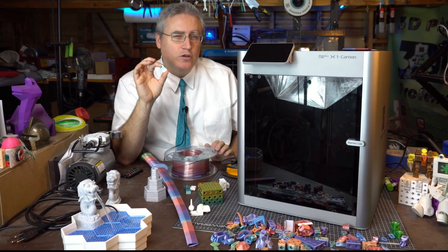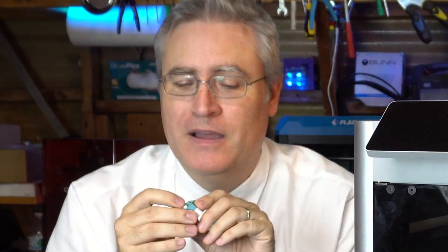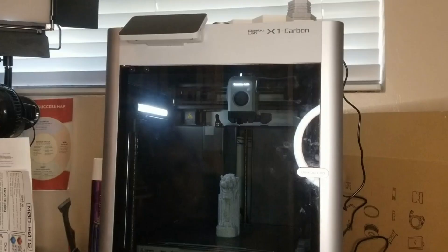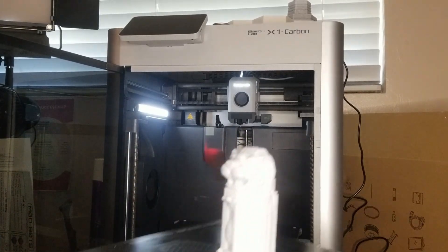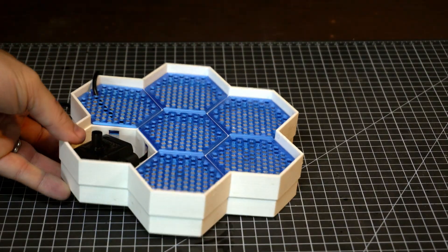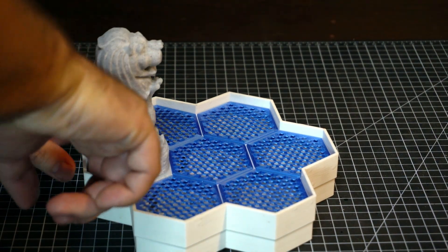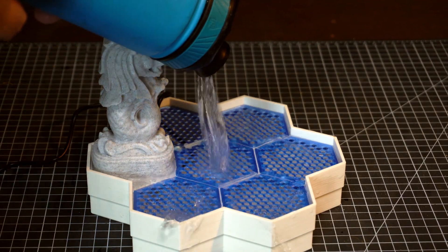It adjusts the entire print to use that feed rate — which means it can print interlocking building blocks in different filaments without recalibrating, and it can even print the little interlocking studs that have to be perfect on all sides. And there's another side to this: I'm gushing, but I love it because this measurement system means your prints come out watertight. With FDM prints there are often micro gaps between layers, but prints on the Bambu Lab — regardless of the filament — will be watertight and actually usable for water-based projects.